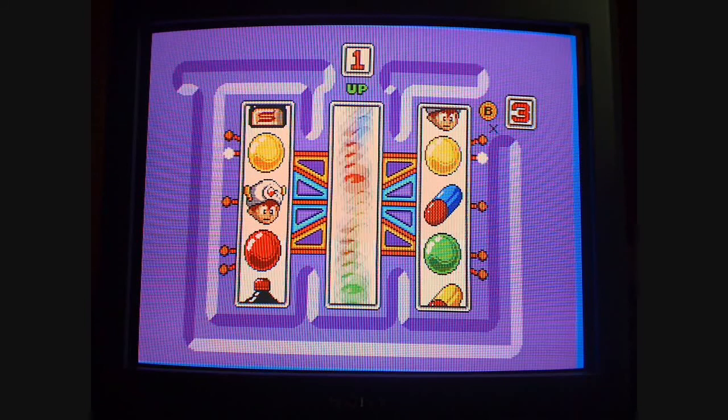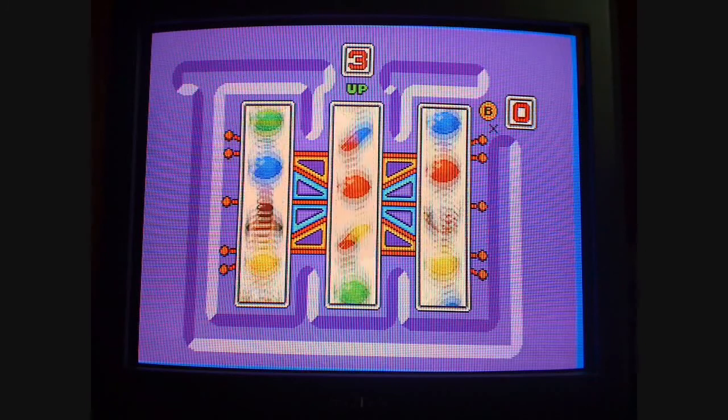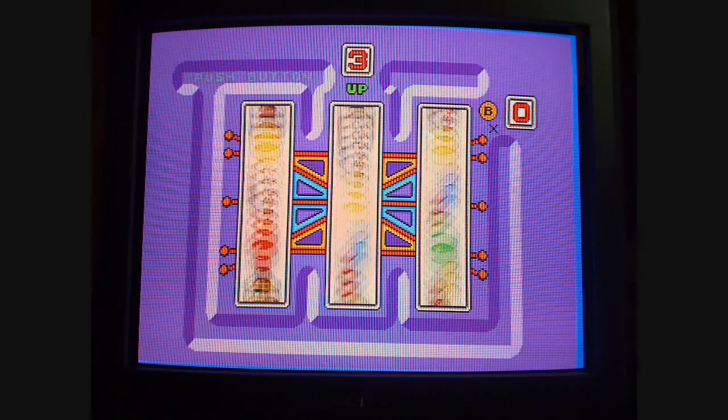We've got the yellow ones instead. Right. Oh, I think I missed it. Come on, come on, come on. Just missed it. I'll bet two more coins. Right. So, all or nothing.